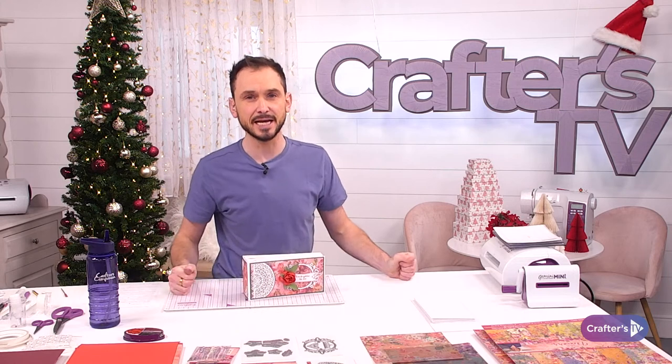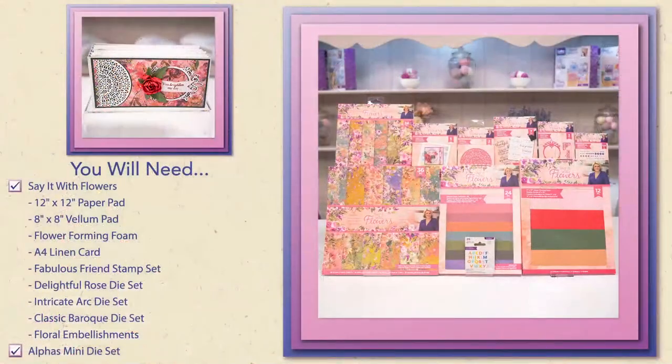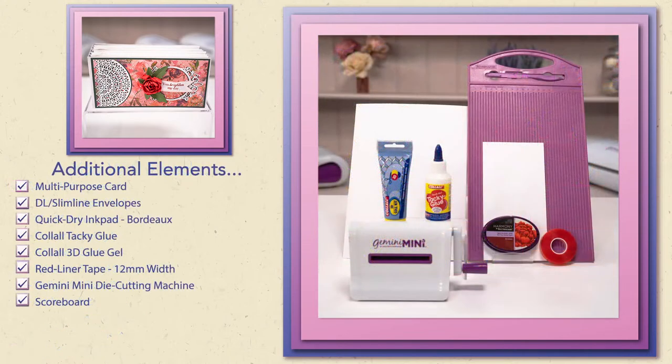Now, over the weekend I gave you a little heads up as to what you're going to need. We shared it earlier on, and here we go again. If you want to make exactly what I'm going to be doing, you're going to need your set with flowers, 12 by 12 paper pad, 8 by 8 vellum, the flower form and foam from the collection, the A4 linen, fabulous friend stamp set, delightful rose die, intricate arc die set, your classic baroque die set, your floral embellishments, and your alphabet mini die set. That's from the Gemini mini range.